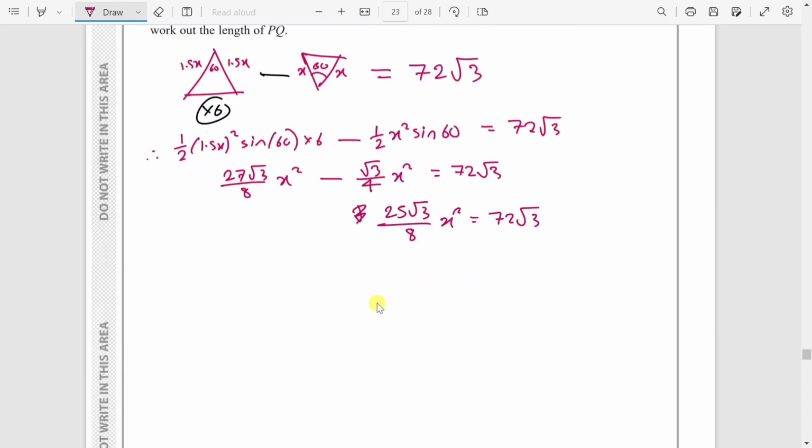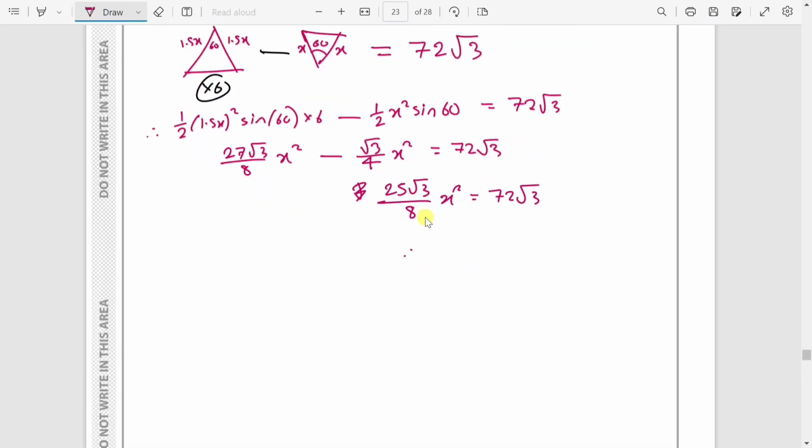Now, we need the end of this, yeah? So now let's make x squared the subject. Just divide all of this across, so it'll look like this. I usually just throw this underneath that side, so just draw a line. 72 root 3 is here. And in this thing, just write 25 root 3 over 8. If it helps, just put a little bracket around it, so it doesn't look that confusing. And then put this in your calculator, and don't forget the square root.